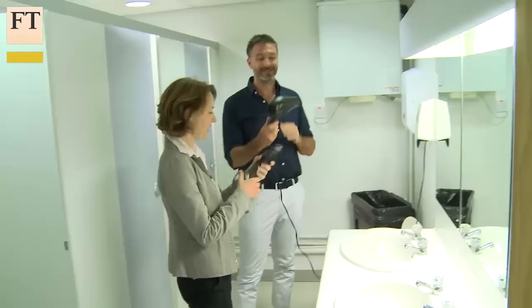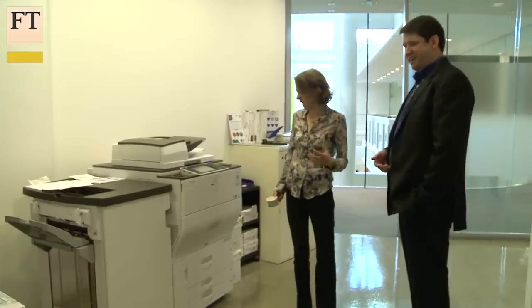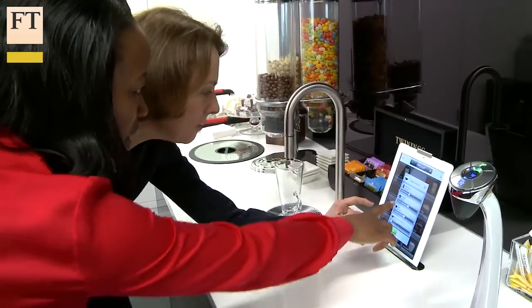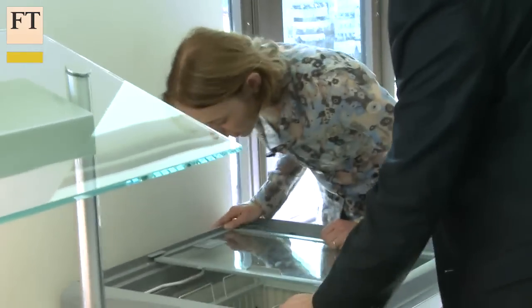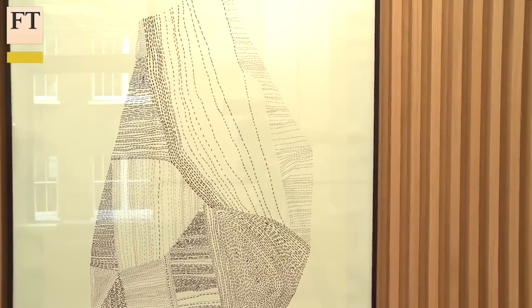It's a bit IKEA. They're beard straighteners. It's very, very messy. Not complete privacy, because you can always just sort of... It looks like a sort of NHS hospital. It's quite strict. From iPad coffee machines, oh my God, to free lunches, I suppose I'll have to put up with a Ben & Jerry's. From hot desking to modern art.